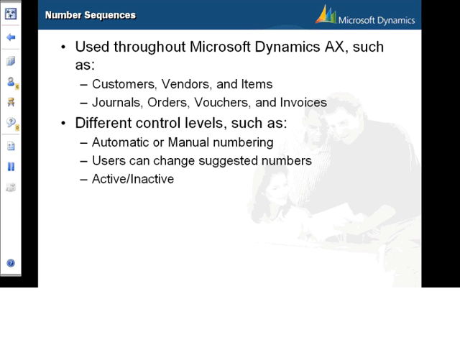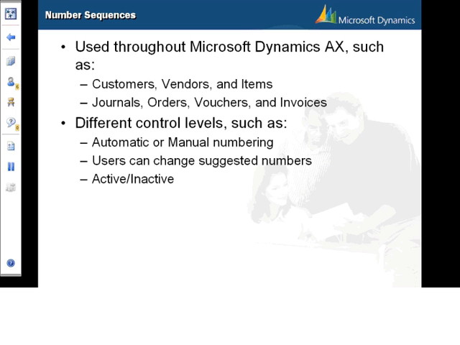This means that some number sequences may allow the user to change the suggested number. In addition, users can mark the number sequence as stopped. This helps, for example, if a business wants to use a new series of number sequences for each fiscal year. Microsoft Dynamics AX depends on number sequences for daily transactions. Therefore, it is very important to correctly set up number sequences before processing starts.